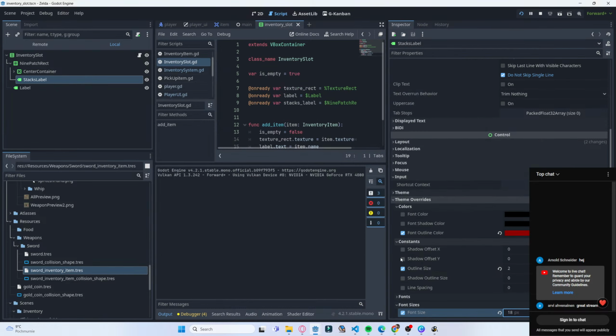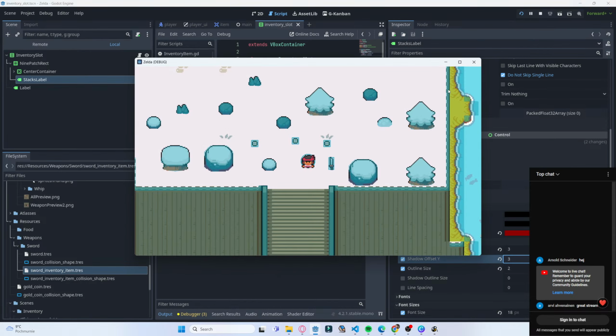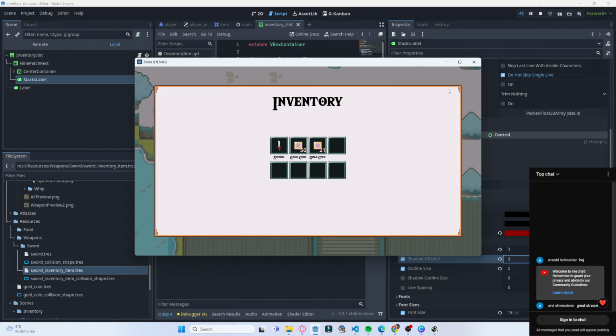Can we just shadow offset this? Like by, I don't know, 3 and 3. I'm just routing this. Or maybe, well, okay, let's leave it at that, right? Like we've spent enough time on that.